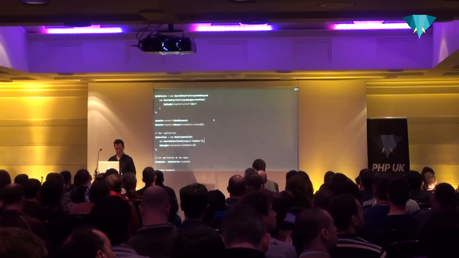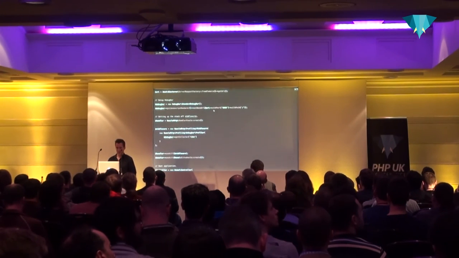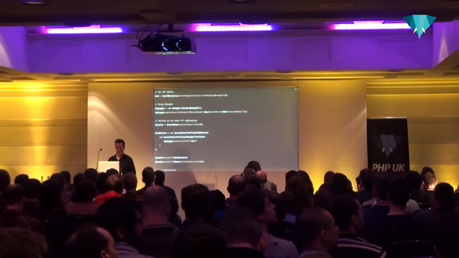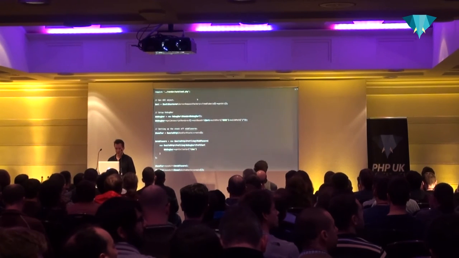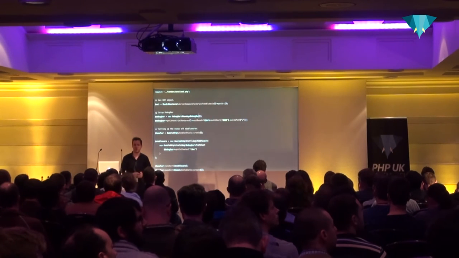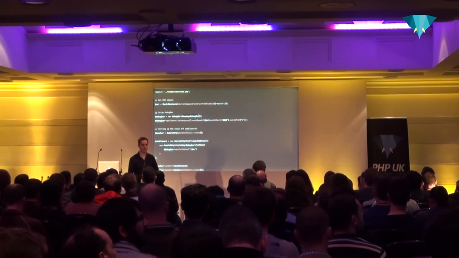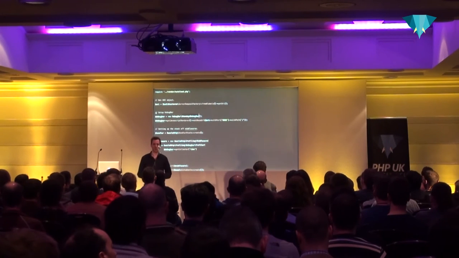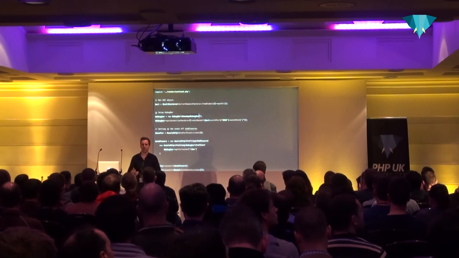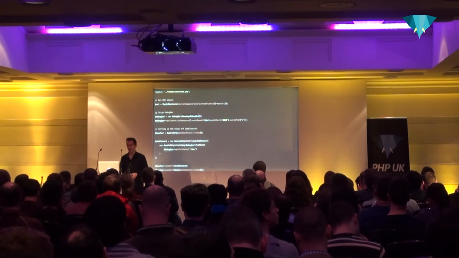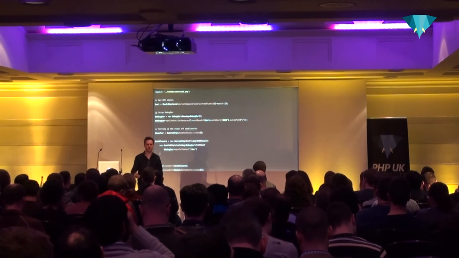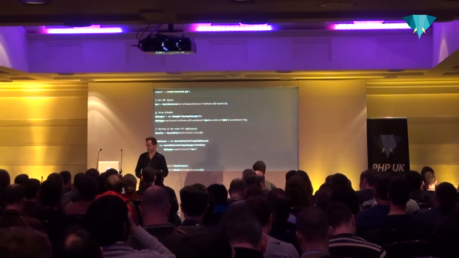index.php. Let's see. We have, again, an index.php file. But right now, we're going to use debugbar. Anyone familiar with debugbar? OK, it's for profiling your application and seeing what exceptions have been thrown and what SQL queries have been executed and stuff.